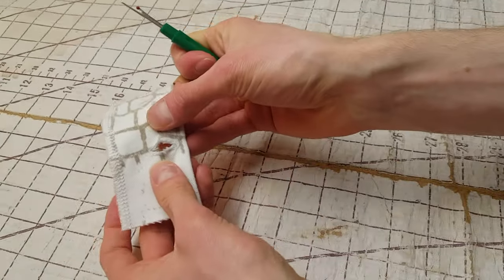Now we're going to start on the waistband. We'll cut a rectangle that's 4 inches tall by about 40 inches long. Now we'll place the right side of the waistband onto the interior of the pants starting at the interior side of piece 7, having it extend out by a half inch, and pin it where we're going to start our stitch. Then sew the waistband at the same half-inch seam allowance — we don't need any other pins aside from the first one, just line it up by hand however it wants to fit.